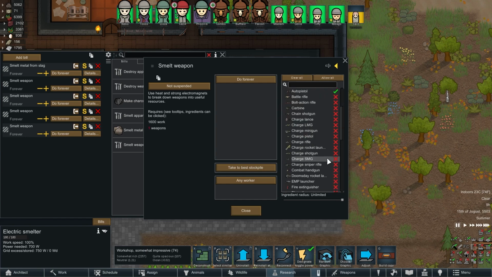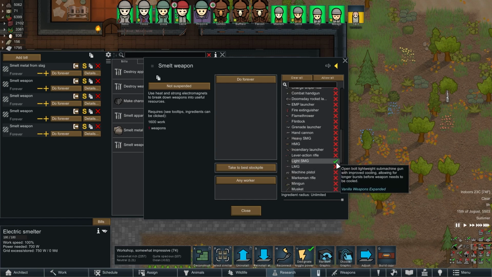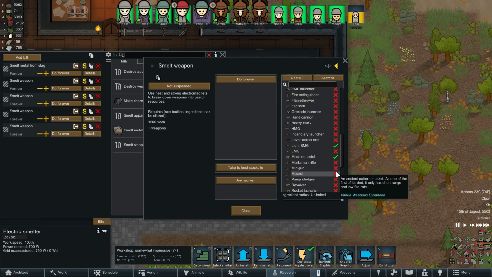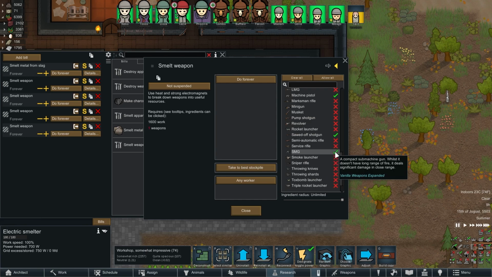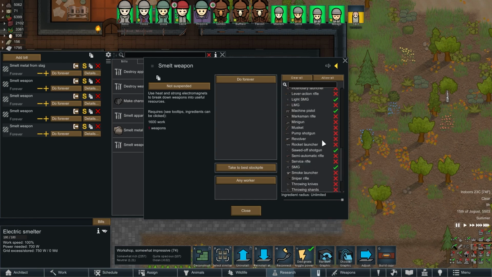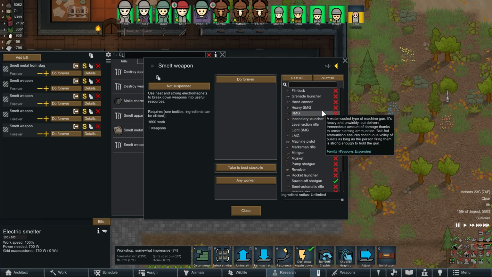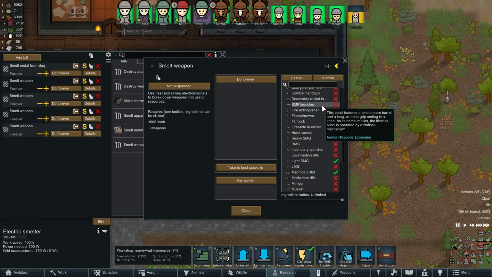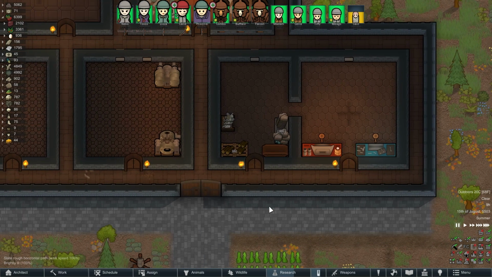I want the heavy SMGs, so I like those. Light can go, machine pistol can go. Shotgun, standard SMG can go. I mean, pump shotgun is a relatively decent enough weapon. Lever action rifle. I'll tailor make this when we finally get a grip on what's available.